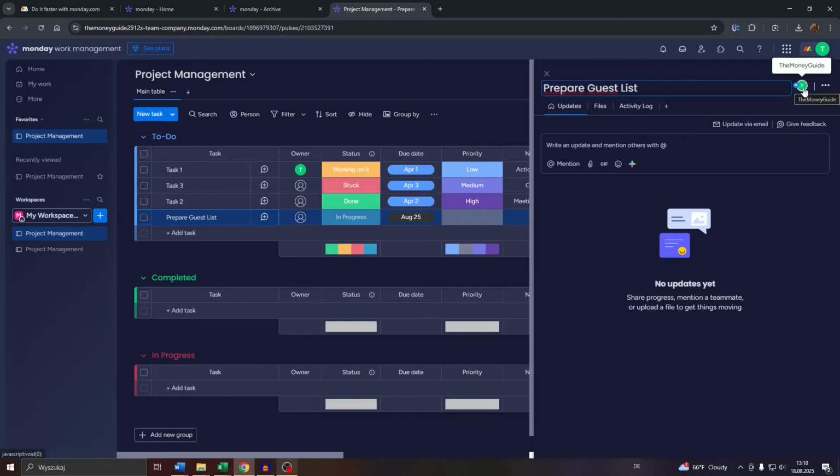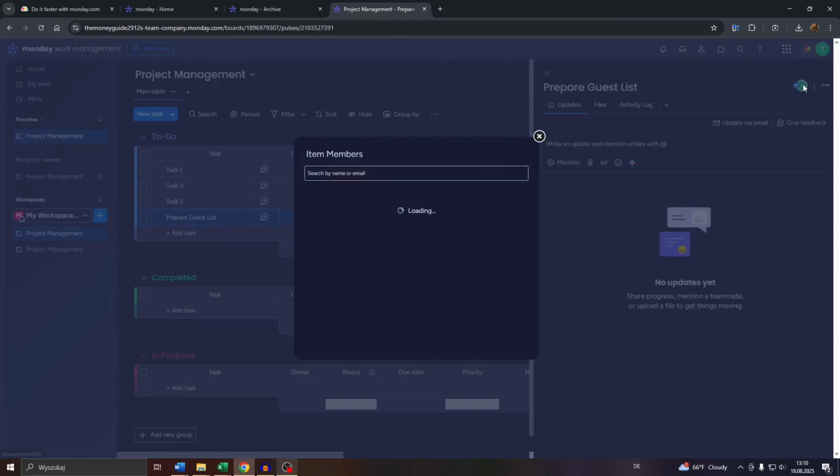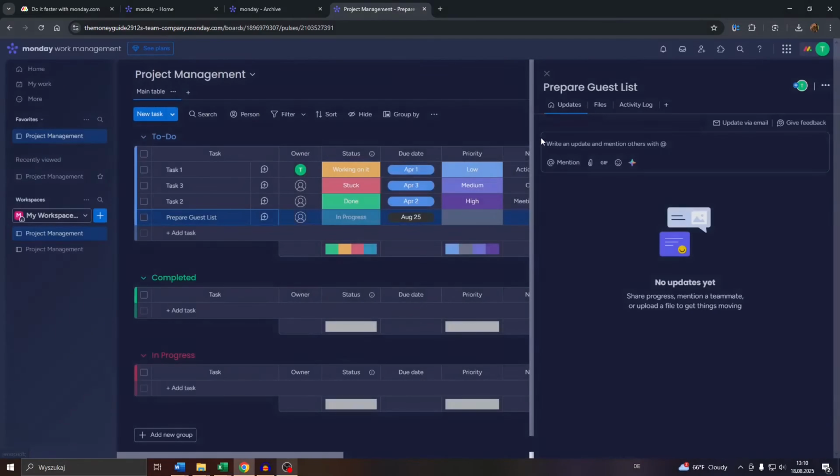workspace members by clicking on that plus icon here, and for example invite members that are suggested here, like your workspace members, or invite externals by clicking on that button here and by selecting invite a new member by email, and by simply entering the given recipient's email address here. Type in an email address to invite. So after that, the given user will be sent an invitation email, to decline or to accept the given invitation to sign up on monday.com if they haven't done that yet, and to join not only your board but also this specific task to work with you on it.